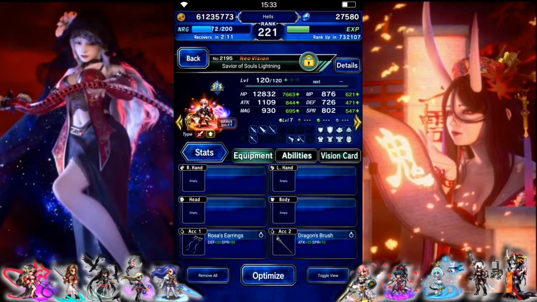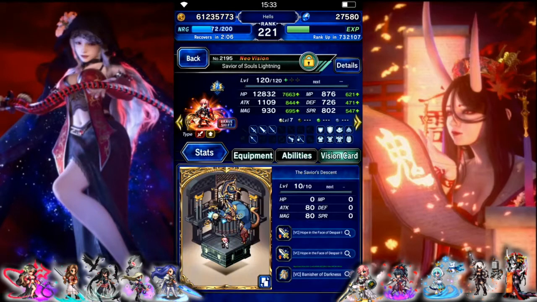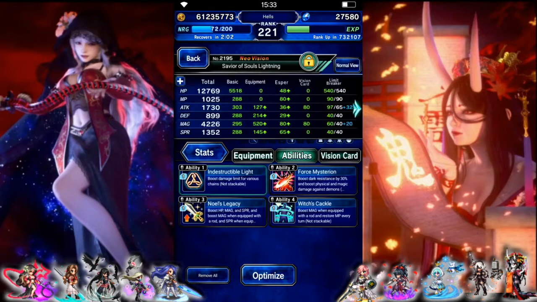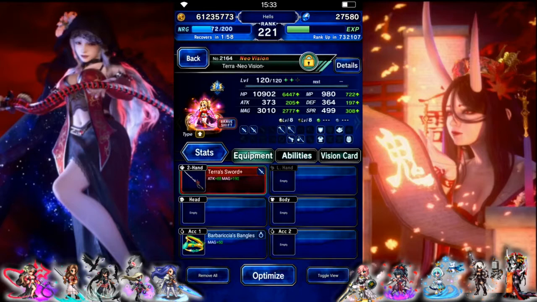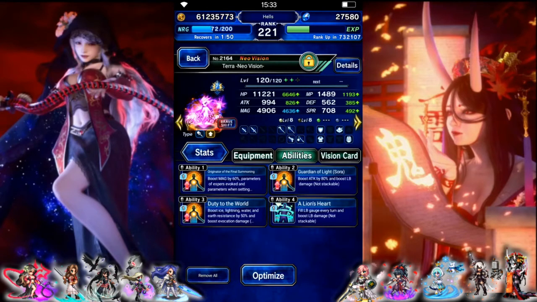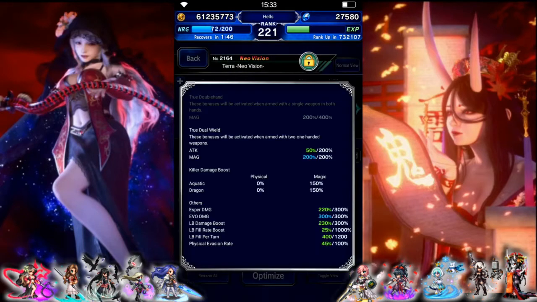Savior of Souls Lightning has some LB fill, gusty attack. Her own card. Shift, magic and demon. So 200 magic demon killer for her. Terra base form is just resist. Shift, usual LB stuff. $220 Esper, 300 Evo, 230 LB.